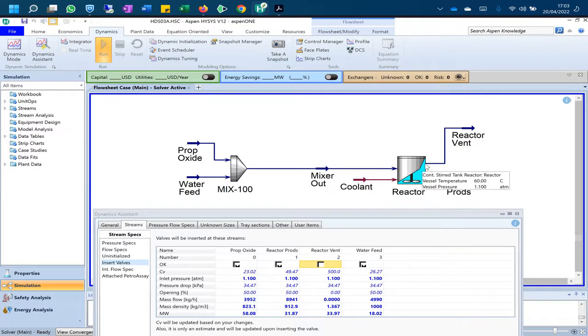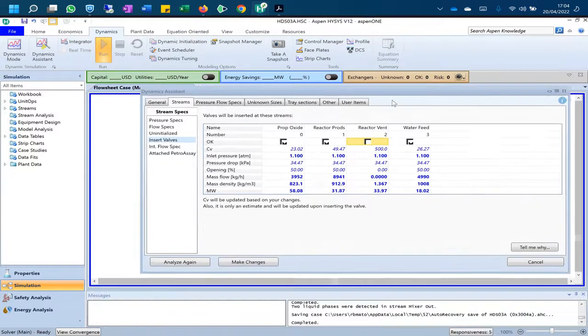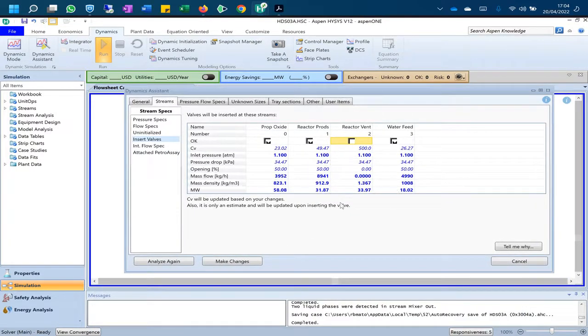So, in the simulation, as in the real plant, we do not want to introduce any valve at all in this line, which is connected to a constant pressure line of nitrogen. Well, now all the considerations have been reviewed, and you can click on the button Make Changes.